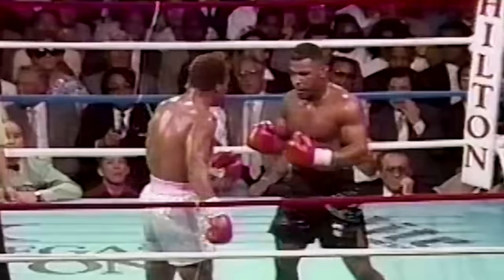And the question now, of course, is which Mike Tyson is showing up. A right hand behind it. Thomas in trouble again. And now Tyson moves in for the kill. Two uppercuts and a left hand. Thomas trying to hold on. Do it your way. There is a big uppercut by Tyson. Hold on. Serious trouble. And down he goes.